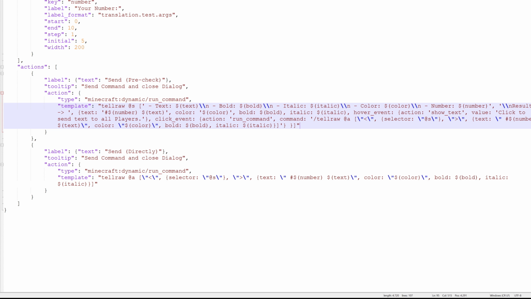The rest is just a simple put together tellraw command with some click events. And the second action is pretty much the same. Here we are just directly sending the message without the intermediate paycheck. And that is pretty much the entire thing in a nutshell. So we have finished with the actions and are also done with the dialog.